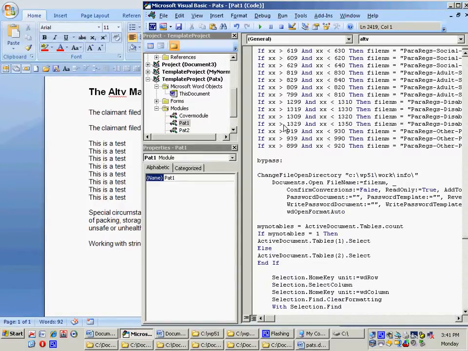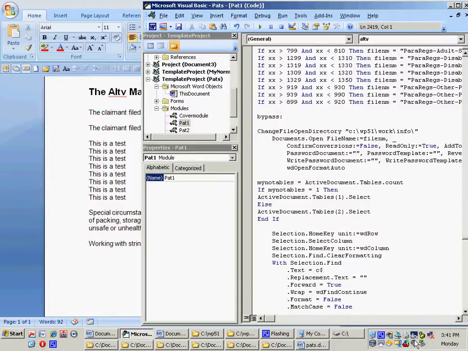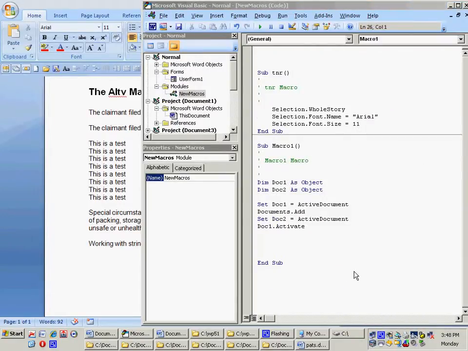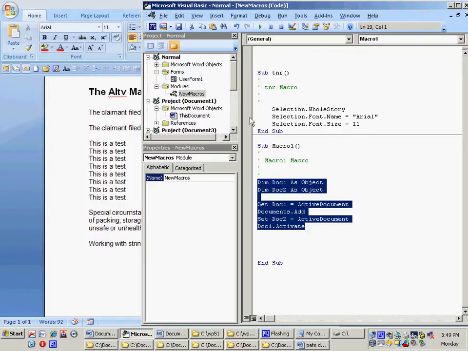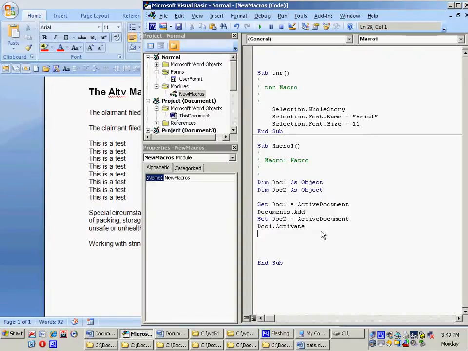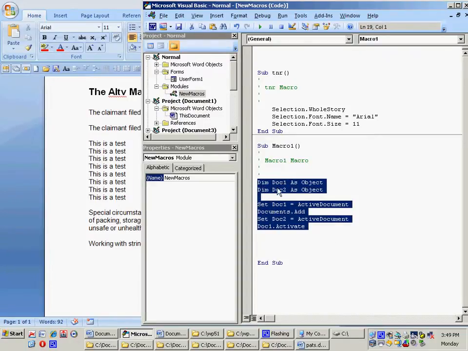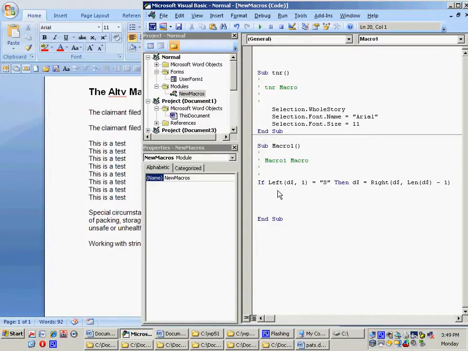So we'll take that bit of code that we're working with, and I've gone back to this practice code that we've been using, and I'm going to write it like this. This was the code. If left $$,1 equals S, then $$ equals right $$, len $$ -1.